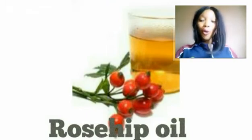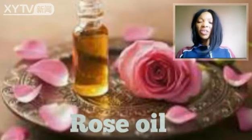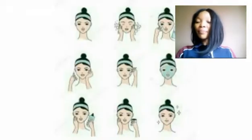Add 10 ml of rose oil into the container. This oil is the best oil meant for anti-aging, though expensive, but it's worth the value of the money. Shake the mixture together and apply on the face. After washing your face, make sure the face is a bit damp when applying the oil on your face, and watch how your skin will look ageless over time. You will begin to notice disappearance in wrinkles, fine lines, and your body will begin to have that youthful glow you've always craved for.